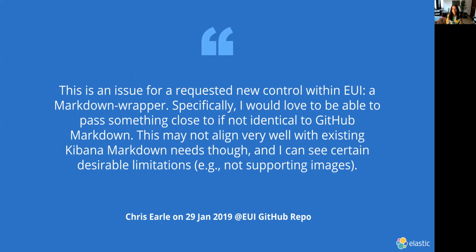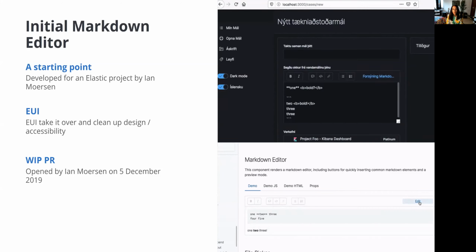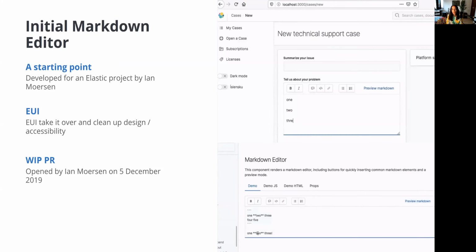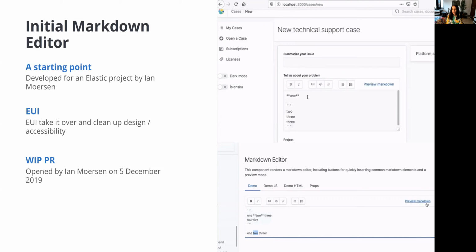And from that, almost 1 year after, in December of 2019, Ian, who is also from Elastic, like Chris, said that he developed for an Elastic project a Markdown editor.